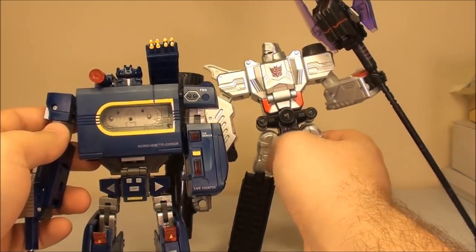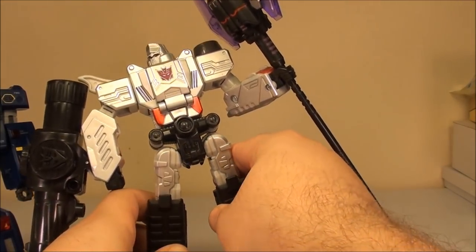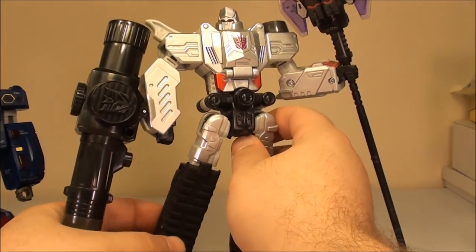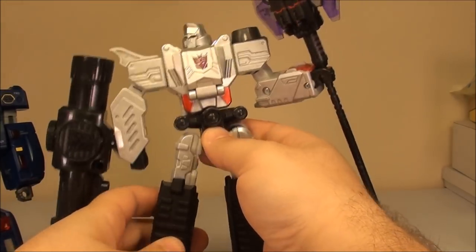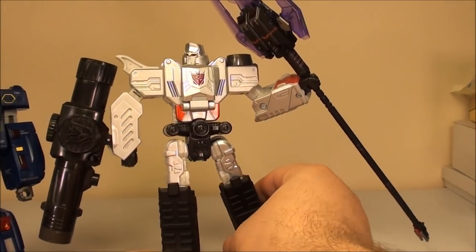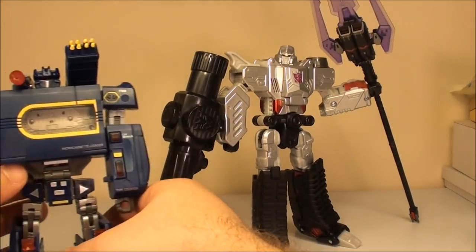And if you're wondering, this is the newer Japanese, I can't remember, United, I think is the line that they called it, Megatron, and I just sawed off his wings, because he looks much better on a shelf without them. And unfortunately, this Megatron shows how dated this mold actually is by how few ratchet teeth he's got in his legs, making his legs rather difficult to do anything interesting with. So let's just keep him right here for now.